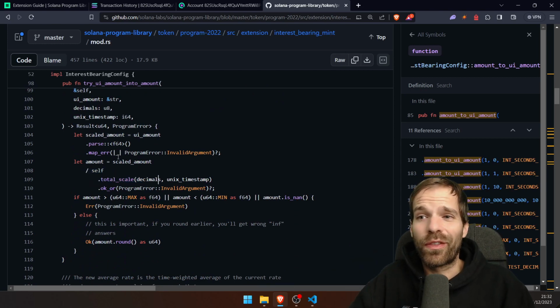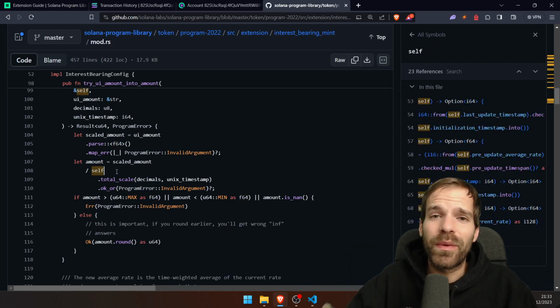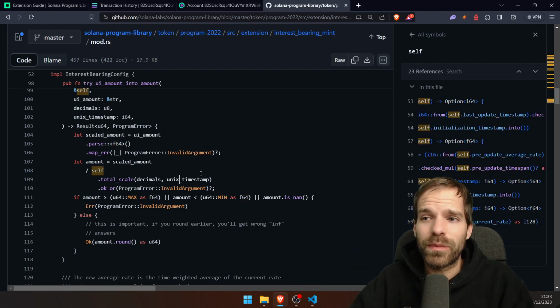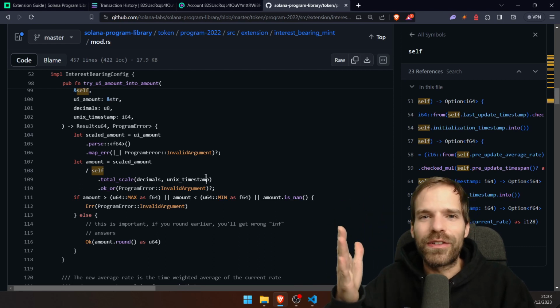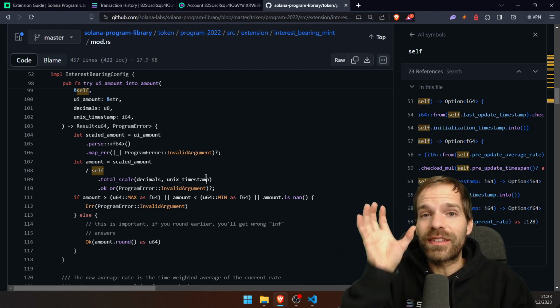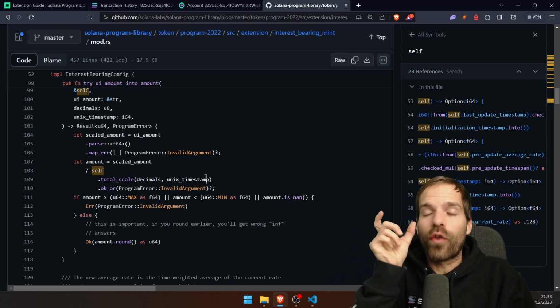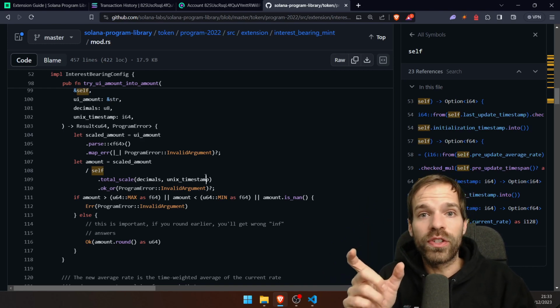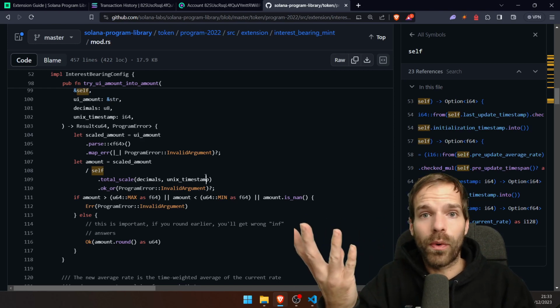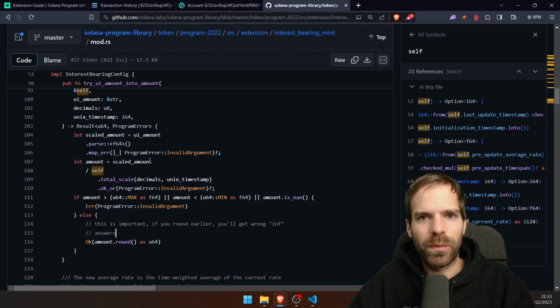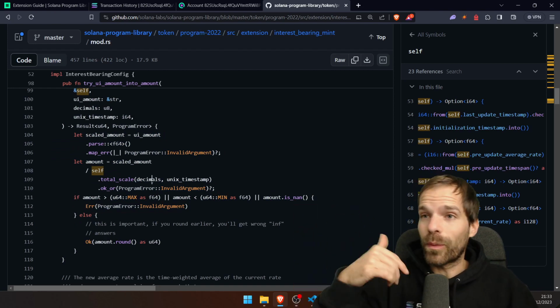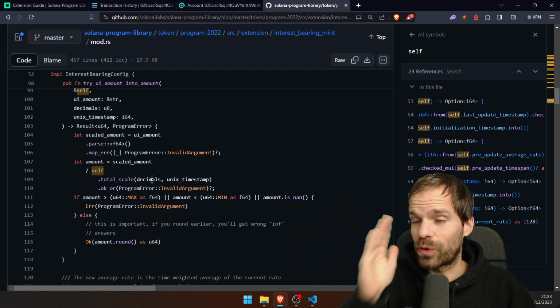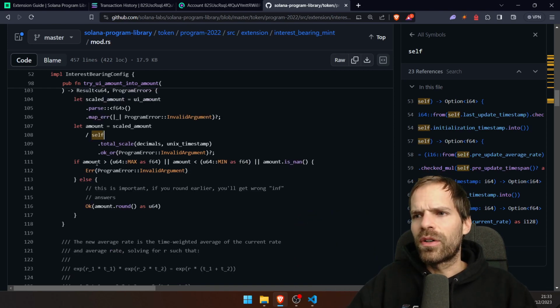Makes sense. And we're dealing with floating points here, so of course it can be a little off, but it can always be a little off with the timestamp. So we're not working with exact values here. That's the thing. At the token side, so on the state of Solana, like in the token accounts, we of course work with U64s, like integer values, not floating points. But for this UI amount, we can work with floating points. There might be rounding errors, but here we don't care. But when you send tokens around, you don't want rounding errors. You want that to be precise, obviously. Yeah, so we then do some checks if that can be, and if it is, then we just round it to a U64. So yeah, that's the reverse.